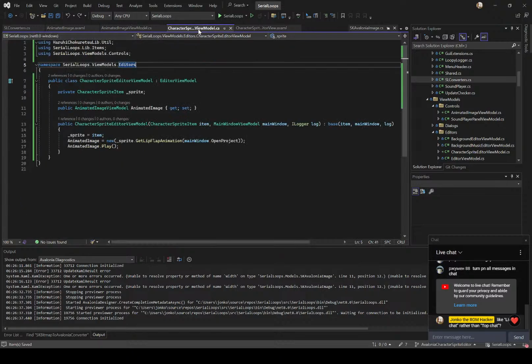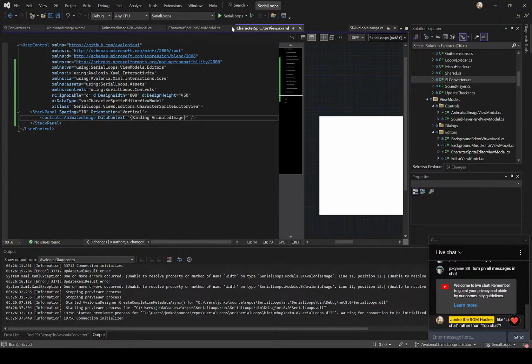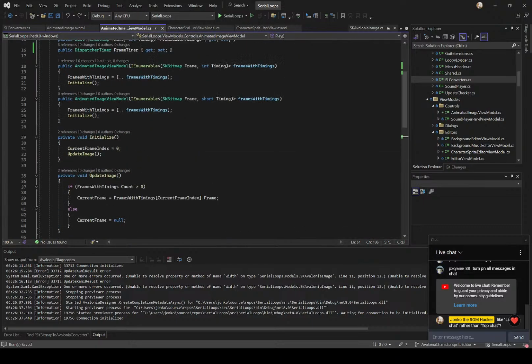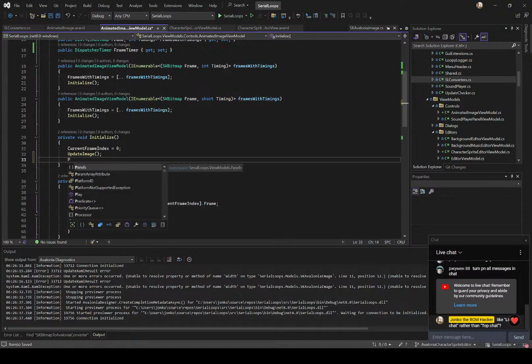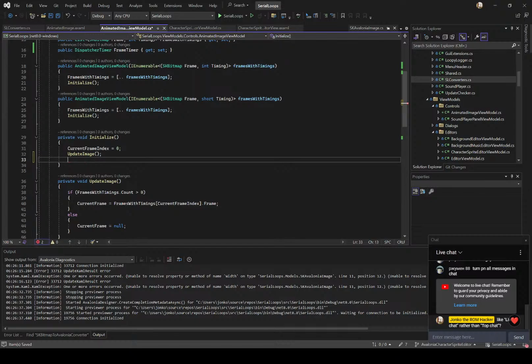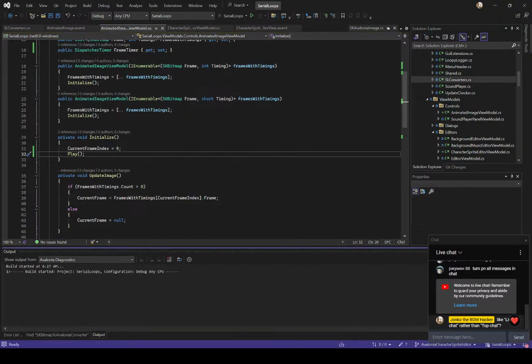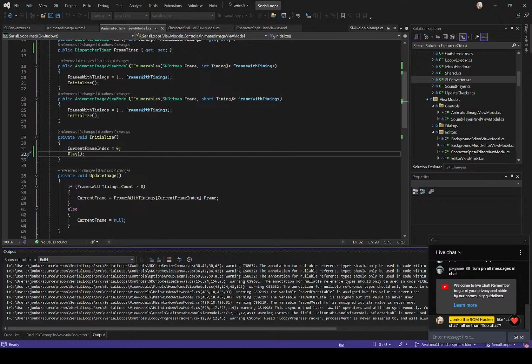Okay, let's see. I mean, maybe I can do. How about this? Let's remove this play. I mean, I don't think this is it. This is definitely not it. I don't know why I'm doing this. What if I remove the first update image and just do play with this? What will that do? I have no idea. We're gonna find out.